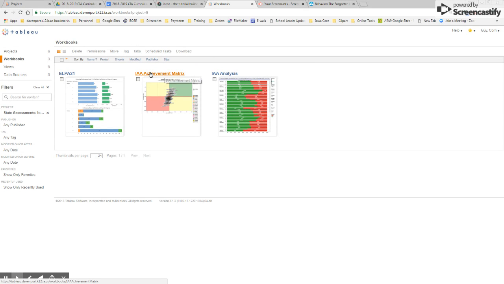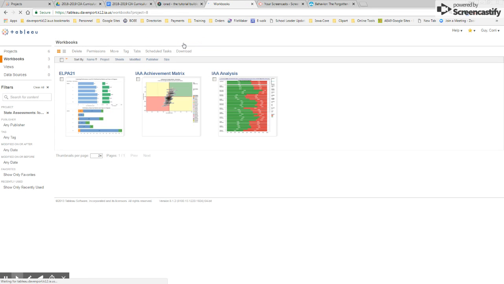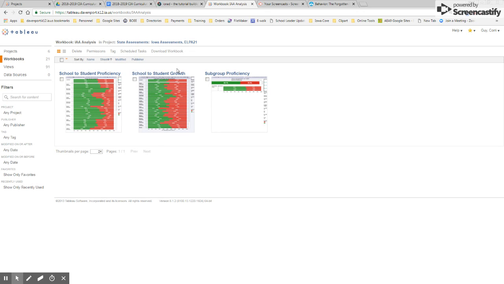The Iowa Achievement Matrix, many of you are familiar with. When you click on this, it's going to break it down by your level. You could click on your level and select your specific school and look at it by math, science, or reading, or together and over multiple years. To get out of this workbook, I'm going to click back to that quick link that takes me to that specific project because I want to get into the Iowa analysis. Again, this is summative data, but this is housed in a different place just because you can get a little bit more diagnostic.